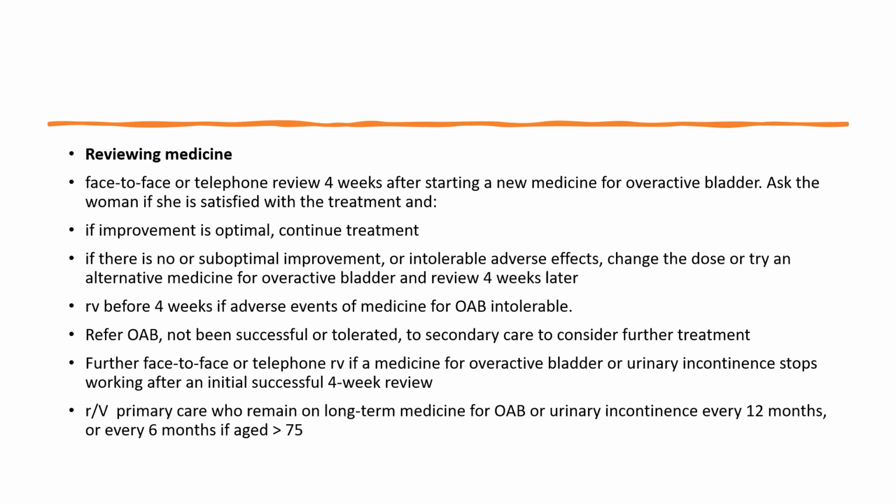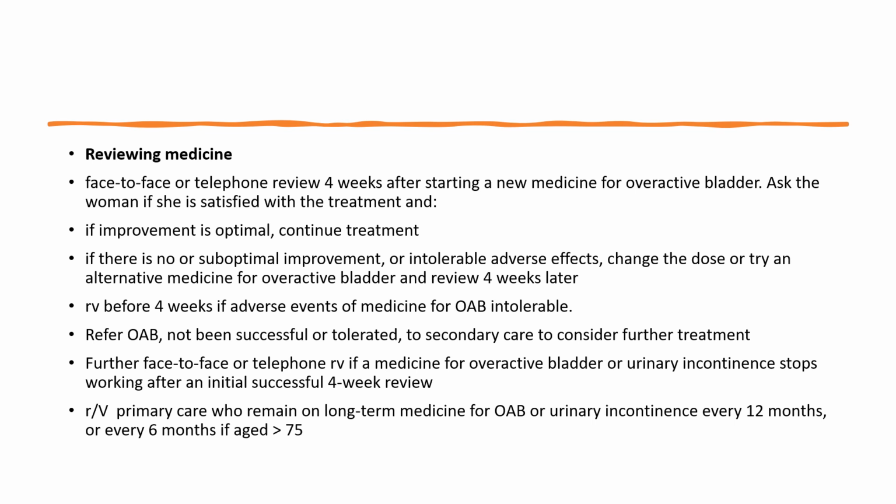Reviewing medicines: a face-to-face appointment or a telephone review is required 4 weeks after starting a new medicine for overactive bladder. If improvement is optimal, continue treatment. If there's no improvement or suboptimal improvement, or it's intolerable because of side effects, then change the dose or try an alternative medicine for overactive bladder and review 4 weeks later. Review before 4 weeks if there are adverse events.